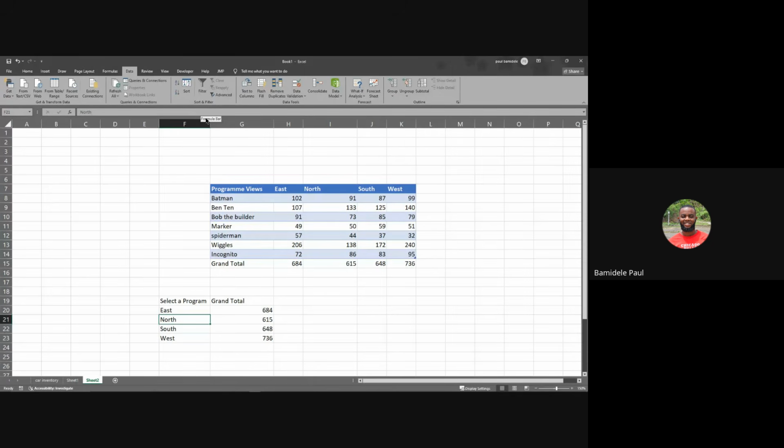So Power Query is where you can do your ETL process: you can extract your data, transform it, make cleanings, remove the duplicates, add functions and formulas and everything, and then load it into your data sheet. From there, you can start dashboarding without even touching your data in Excel at all. That's Power Query.